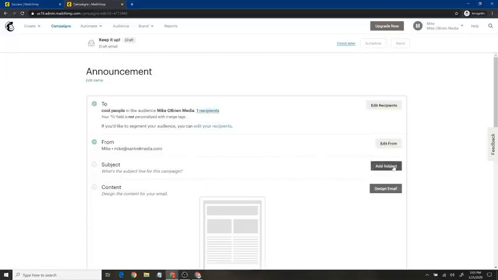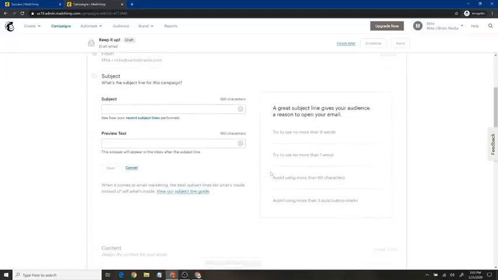And then the subject. Subject is important because that's really going to define your click-through rate. And it's very important that you have a high click-through rate because then it'll be less likely to get buried in their inbox in the future. You know, Google's algorithm, most people have Gmail, or many people have Gmail, and we want to make sure that our emails stay at the top because they get opened regularly. So we want to make sure that it's a very enticing and intriguing, but definitely not misleading subject. And so think of this like a YouTube video: this is your thumbnail right here, and then this would be your title basically.